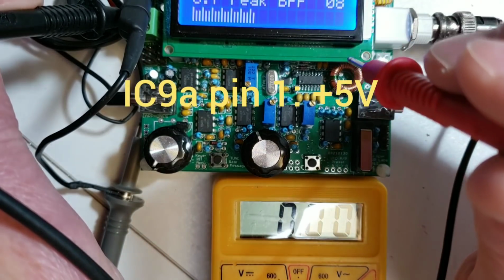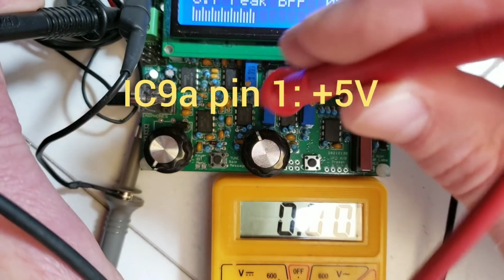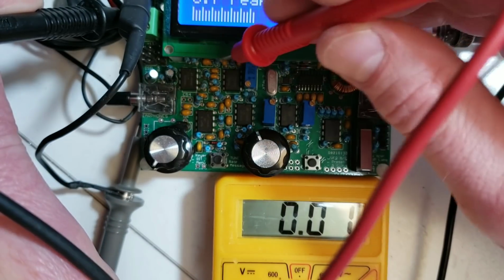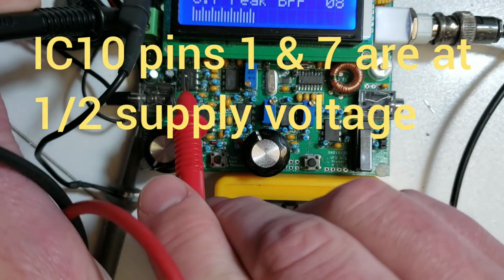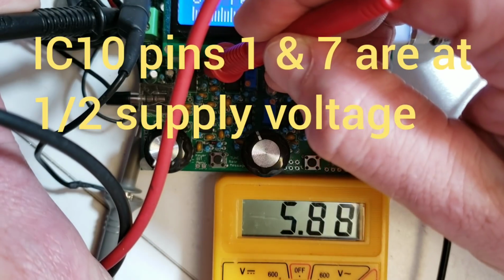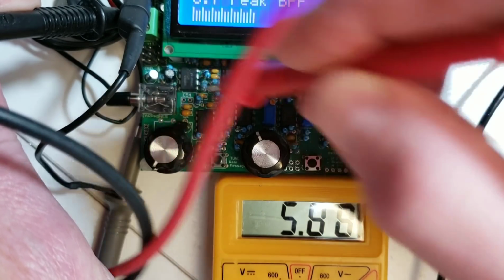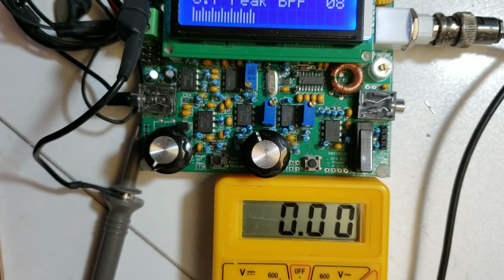On IC9A, you expect to see at pin 1 a DC voltage when measured of about 5 volts. So here I'm going to measure that, and you can see, there we go, 5 volts. Now on both pin 1 and pin 7 of IC10, which is the final audio op amp up in the top left, you expect to see about half the supply voltage. So here you can see 6 volts. And this is a very good indication, because if the DC bias voltage is correct on all the pins, it generally means that everything is in good shape.